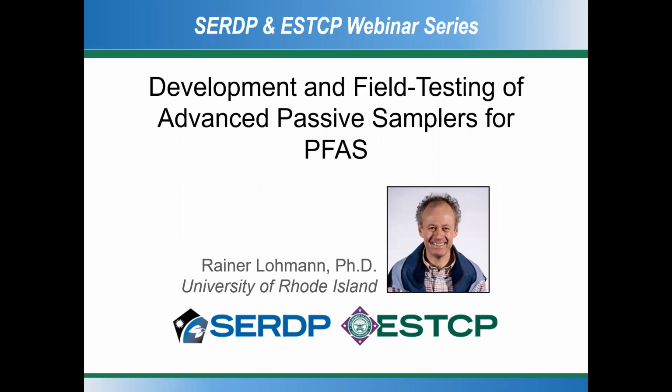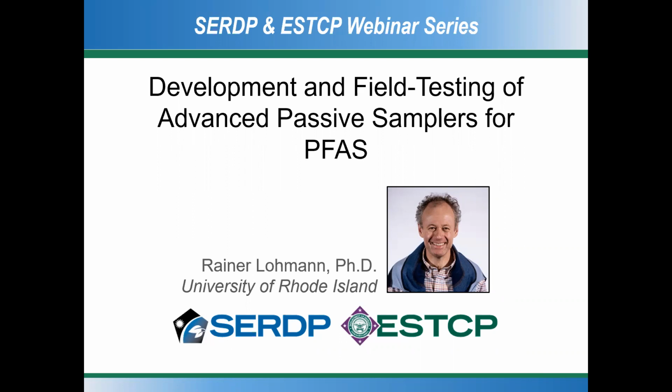And since 2000, Rainer has published over 180 papers and book chapters. He is a member of the executive committee of EPA's Board of Scientific Counselors and serves as editor of Environmental Toxicology and Chemistry Journal. Last but not least, he received a degree in chemical engineering from France and a doctorate degree in environmental science from Lancaster University in the United Kingdom. Rainer, we're very pleased to have you.